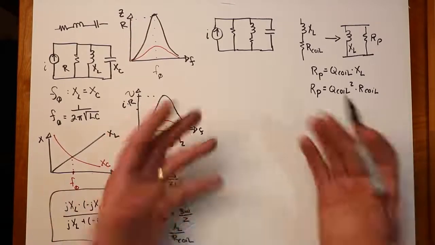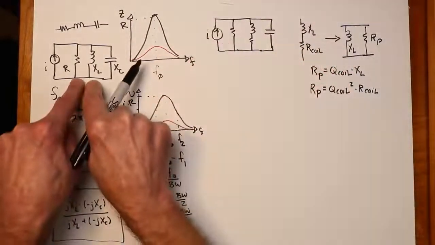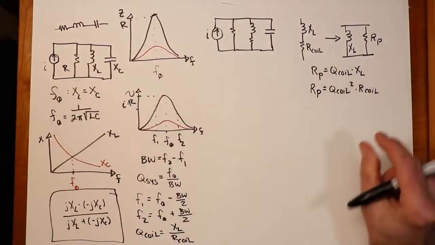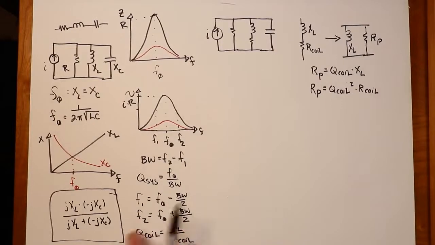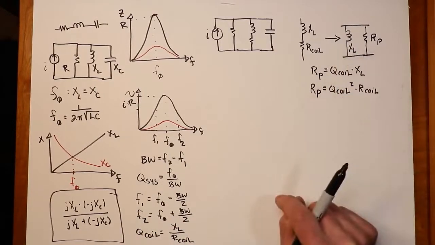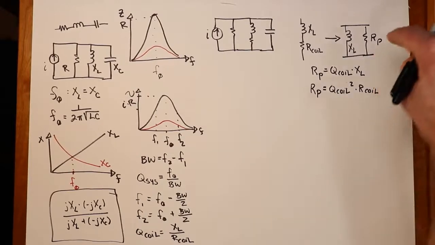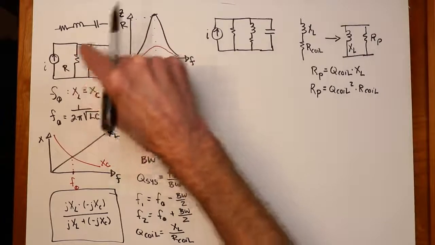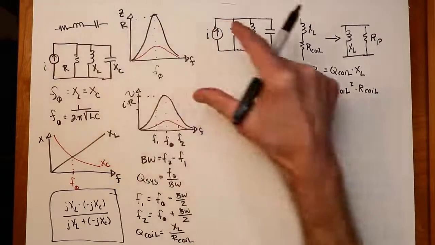Right? We've got an ideal coil. In other words, we're back to the first circuit. So the smaller the coil resistance, in other words, the better the coil itself, the bigger the Q of the coil is, the bigger this RP value winds up being. So we can now take this RP value and combine it with any other resistance value that we have to come up with a completed circuit.